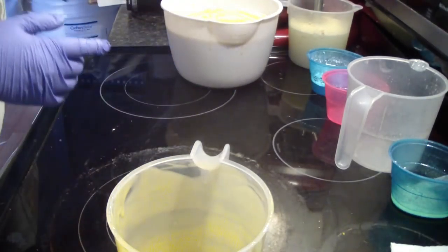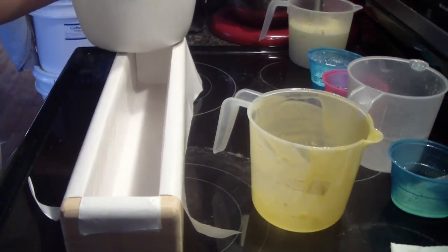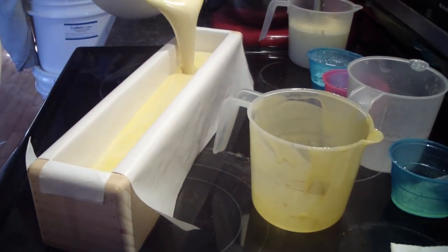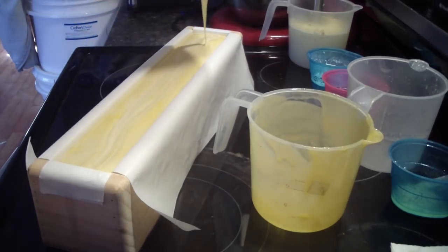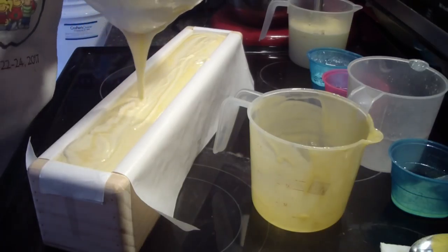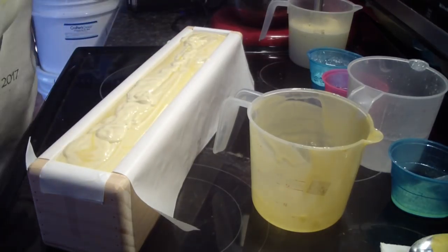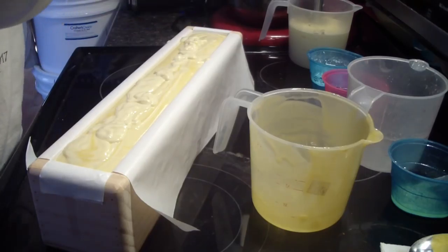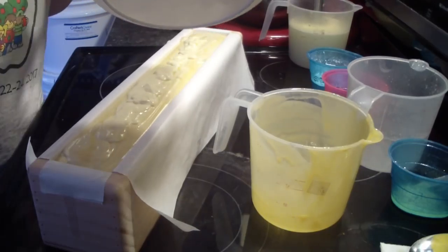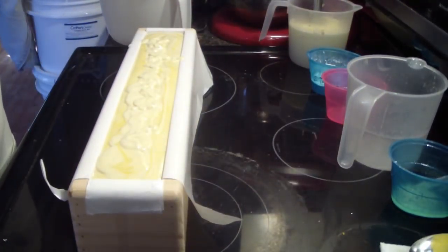I'm using the new tall skinny molds that Eric makes. I'm going to do a video soon just about the molds — they are gorgeous. The corners are all rounded, he sands them all, and they all come with little felt feet on the bottom so they don't damage any surface. He really takes a lot of time and care making these molds. They're glued together, then nailed, all the edges are beveled, and then hand sanded. If you want any, I have some on my personal website and they're also on the Bee Scented website for purchase.